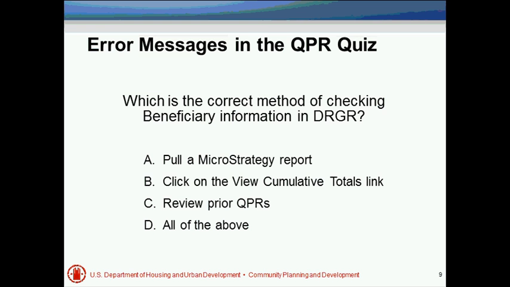So I recommend that when you're looking at these error messages, you choose one of these three options and stay consistent. But if you're ever struggling and you're using one of these options and it's getting a little glitchy on you, or you think you've solved the problem and it's still giving you an error message, I highly recommend choosing one of these other options in order to check your beneficiary information. I found that quite successful at times. It's all based on when you have entered in the information, so it's hard for us to tell you exactly which one to use. I recommend trying one, and then if that doesn't work, don't hesitate to try another method of checking your beneficiary information. And Janine, if I could just real quick.